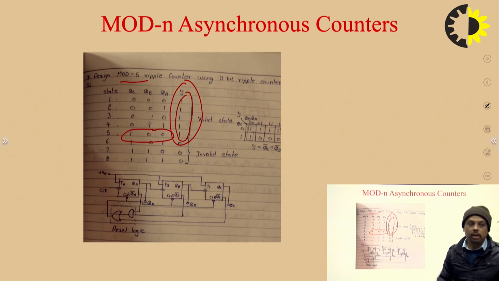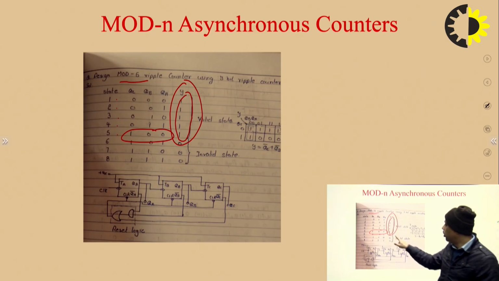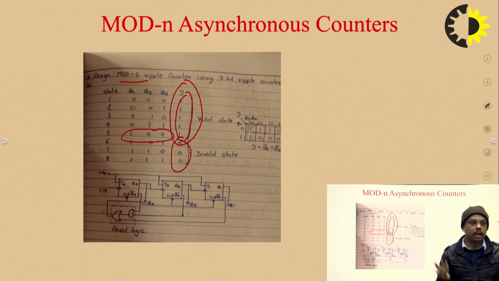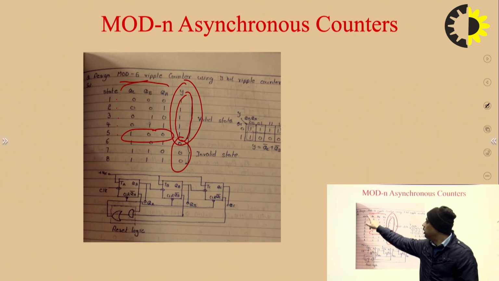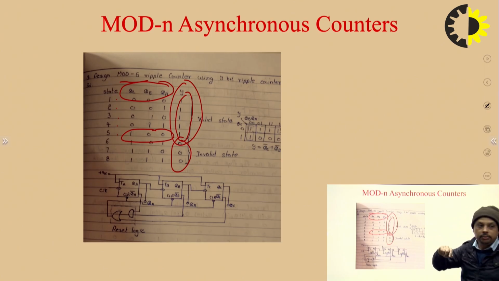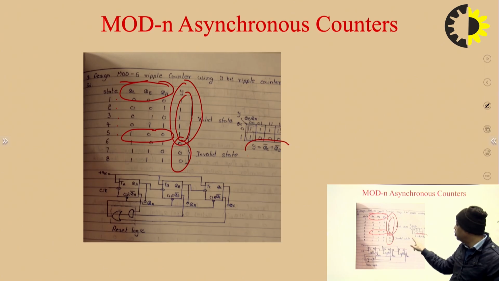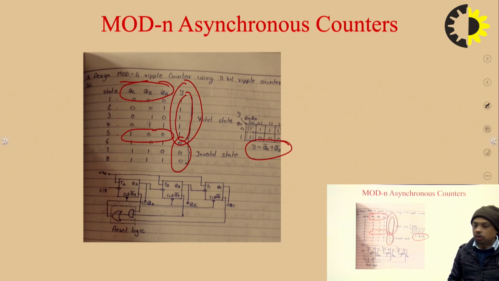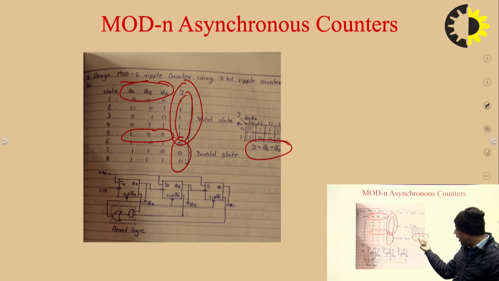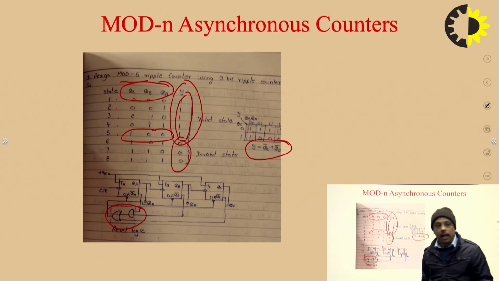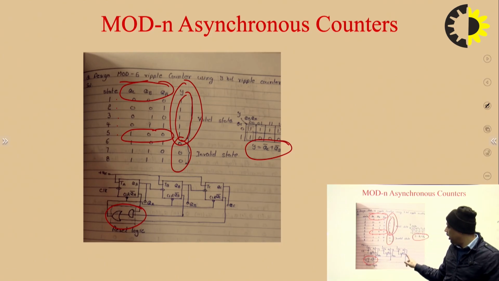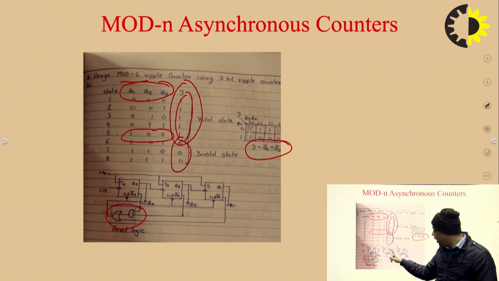over the states which we want, and 0 over the states which we do not want, and make a K map in terms of the outputs of the different flip flops, and we get the output Y. Now this Y can be implemented with the help of simple logic gates, and the inputs are coming from the different outputs of the flip flops.